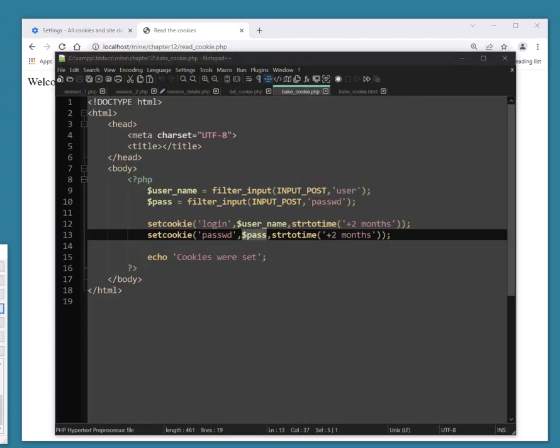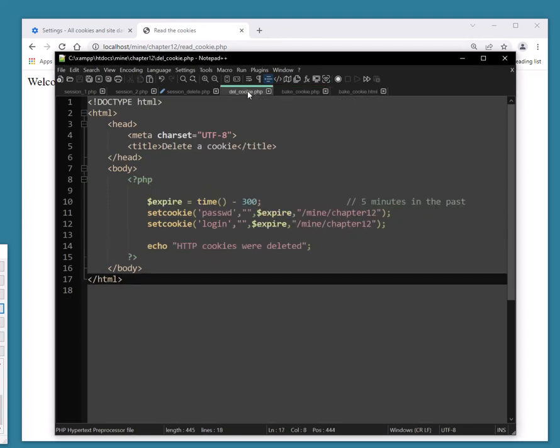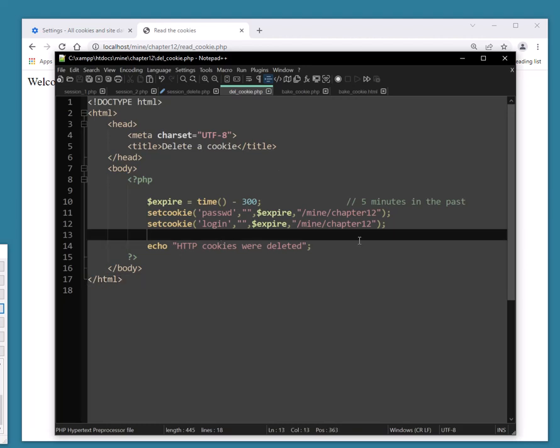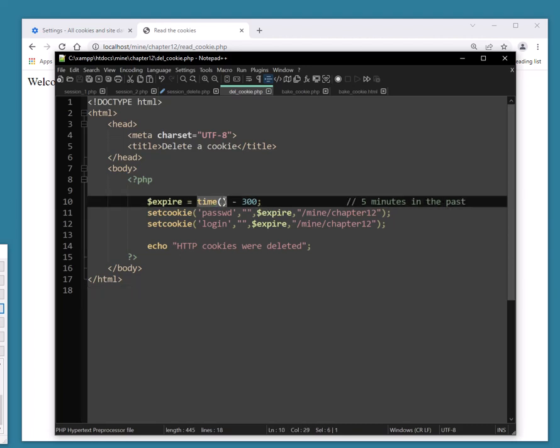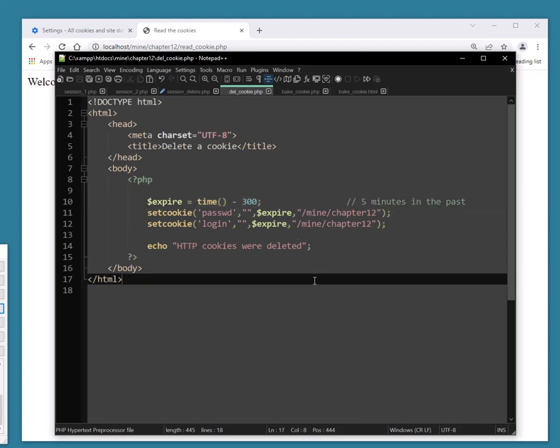Now, how do we delete that cookie? Well, we have a file here that should delete the cookie. Here's how we can do it. To delete those two cookies, what we'll do is we'll set an expiry date in the past. So we'll use the time function and we'll subtract 300 seconds from it, so it'll be a past time.